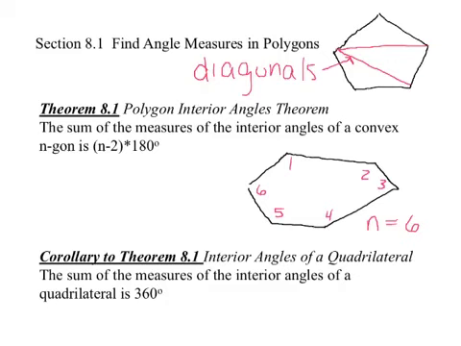So the interior measurement of that polygon would actually be 360 degrees. Let me double-check that. Hold on. Sorry, 540 degrees. The diagonal of a polygon is a segment that joins two non-consecutive vertices. So I put two diagonals here. As you can see, the diagonals from one vertex form triangles.